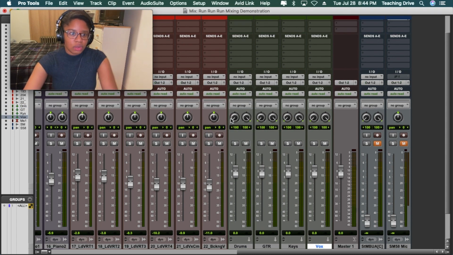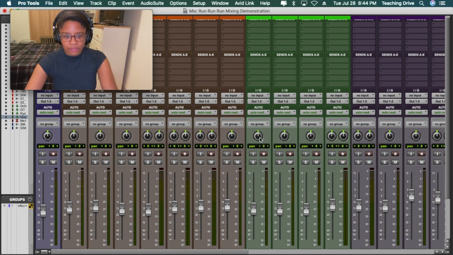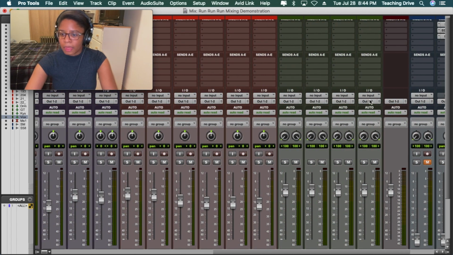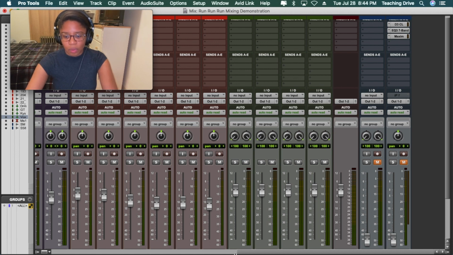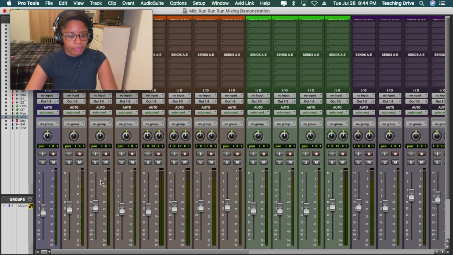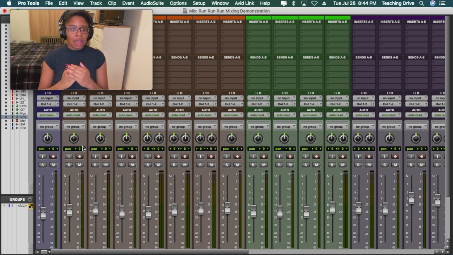So what we're going to do now is use our input and output system to send signal from all these different tracks into these stereo submix tracks, the different ones for the different tracks. Here's the gist. Like I said before, I want to create a submix for my drum kit, something that groups all the drum kit elements together, so that I can raise the volume of the drum kit up and down holistically.